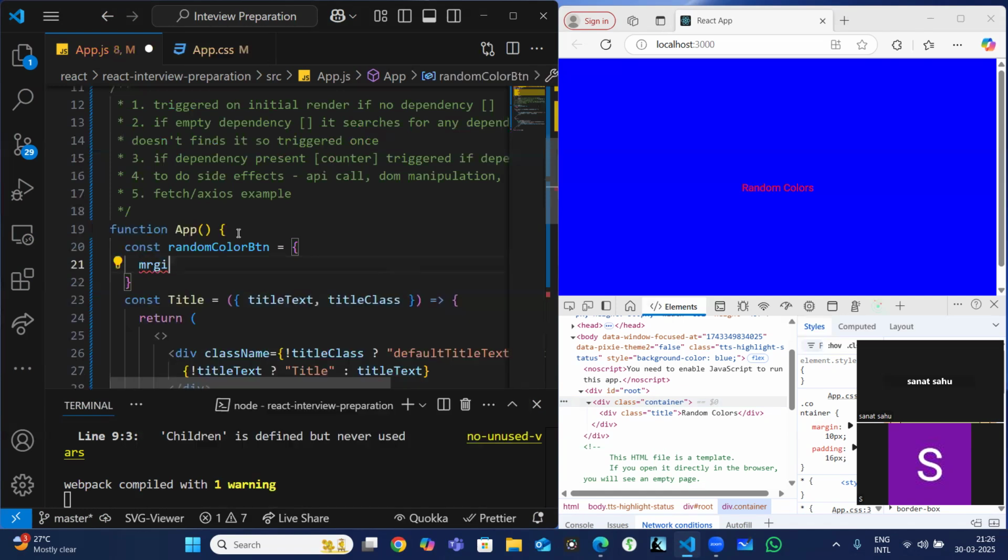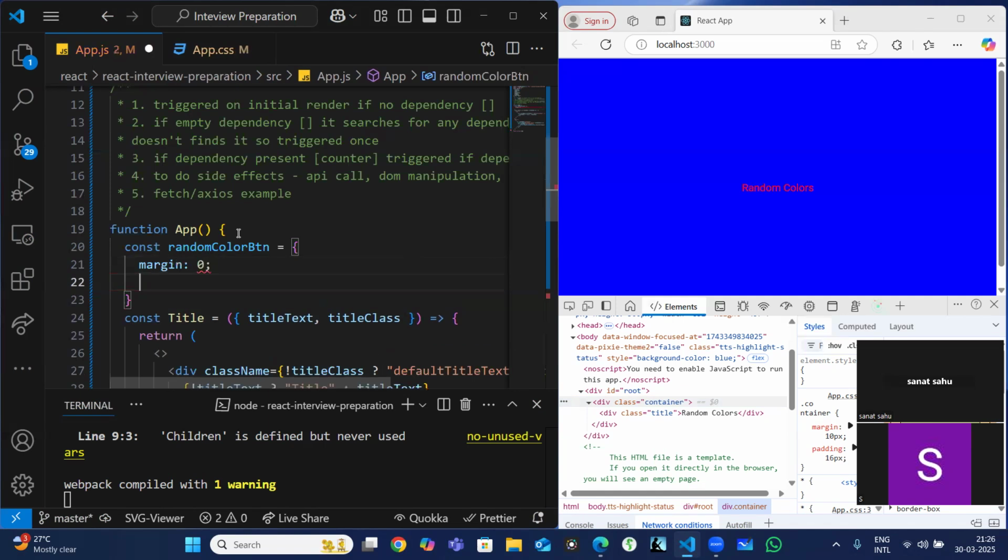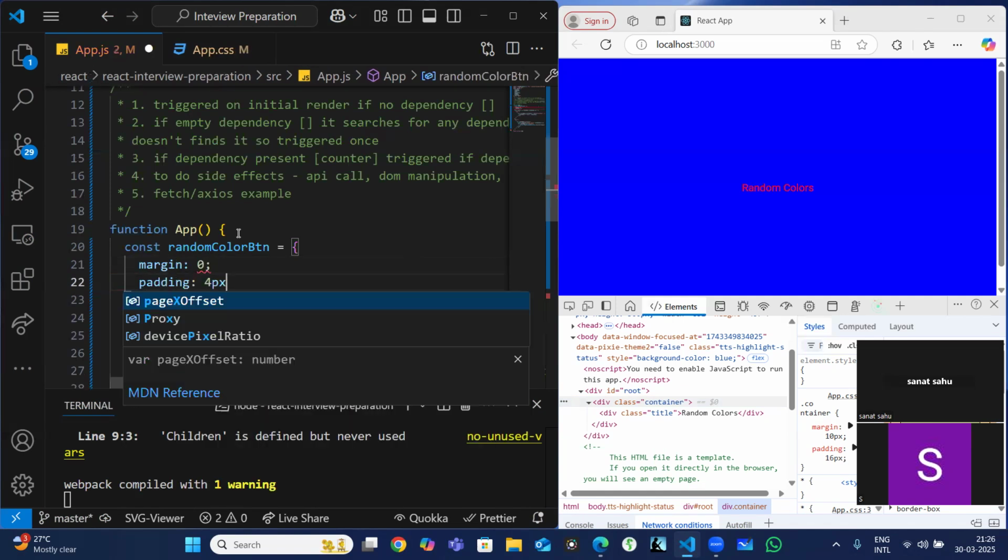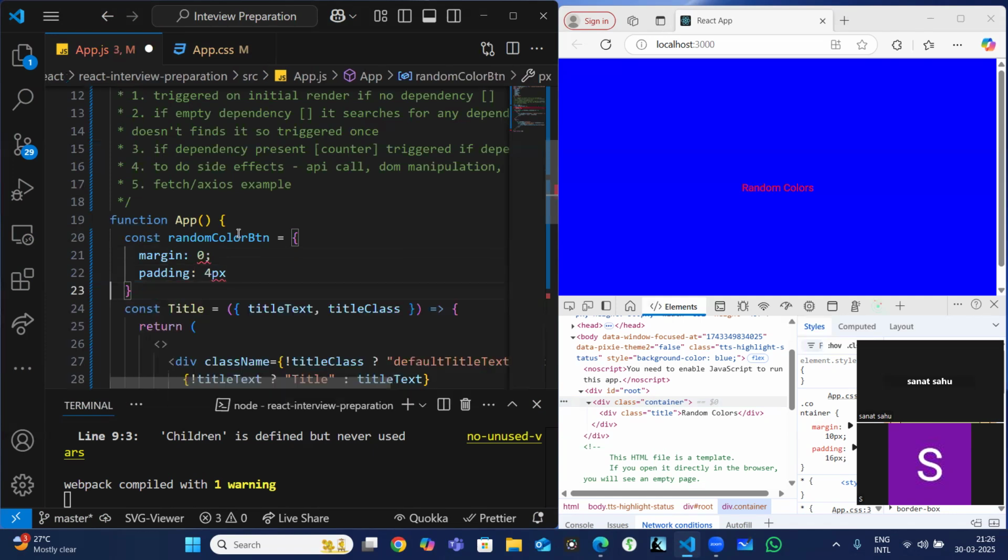So margin. Now I'm using it in the buttons. I'll just write margin 0. Padding is 4 pixel. I can't write it in this manner because I'm writing in the object format. I get a comma. The pixel value I've written, I have to write here in quotes, else it will not work.